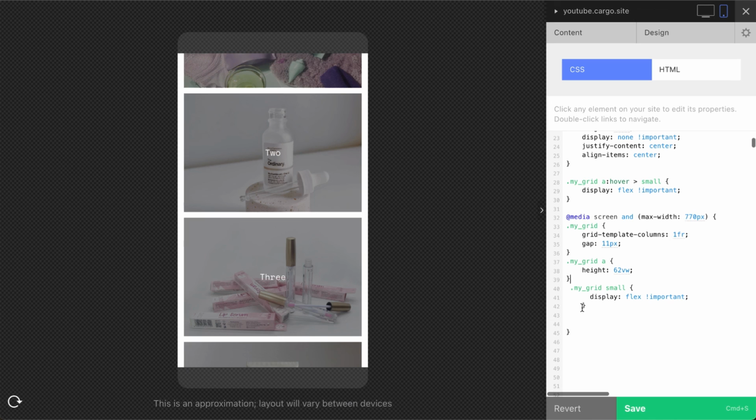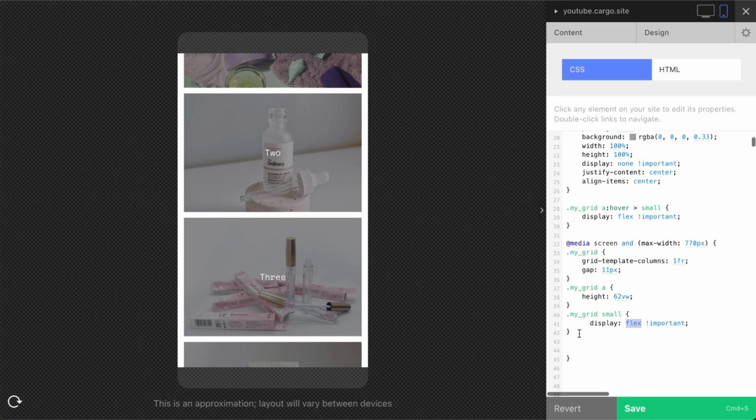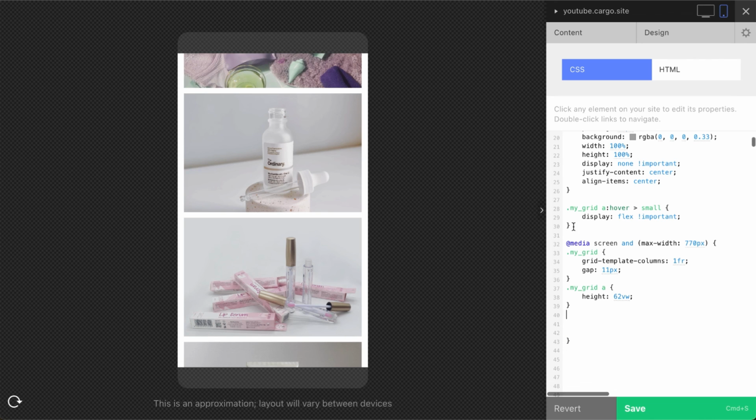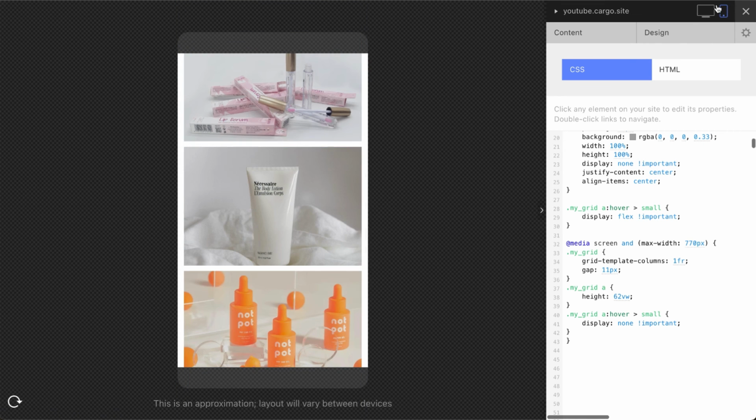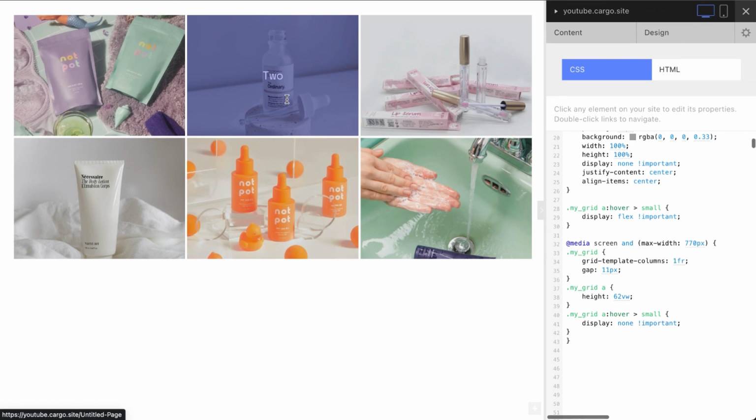Both of them work, but just be careful watching what you do, because display flex shows the thing, display none hides the thing. And if you want to hide it, let's hide it because I think it's better. We need to use this code. Okay, our mobile version is ready, and now I need to show you the last thing: how to manage your website and how to add new projects.